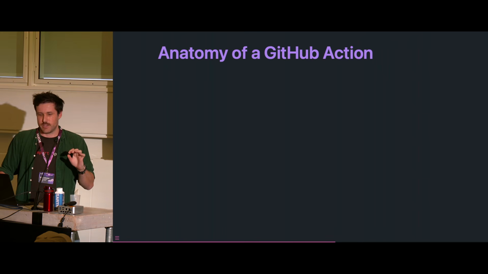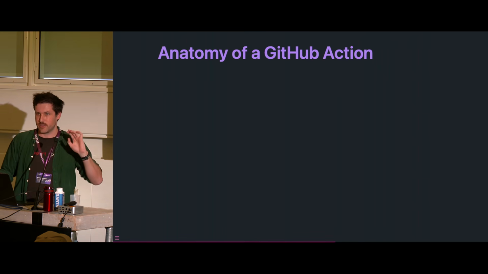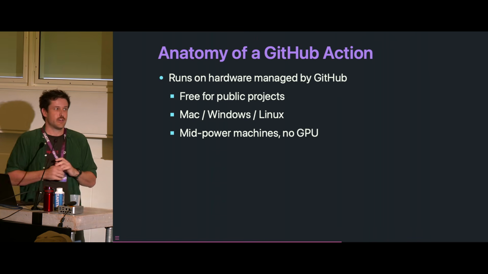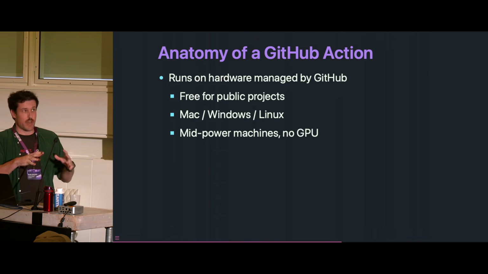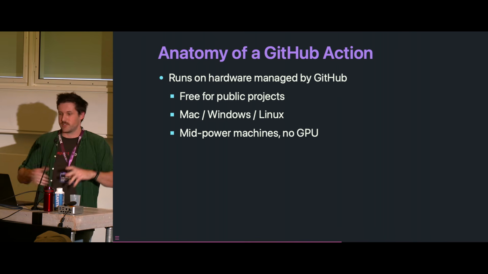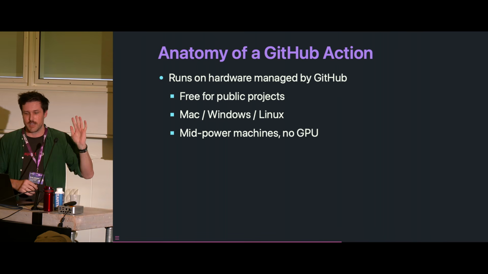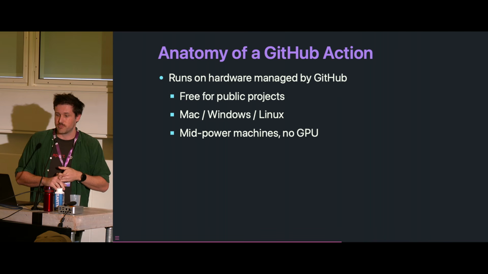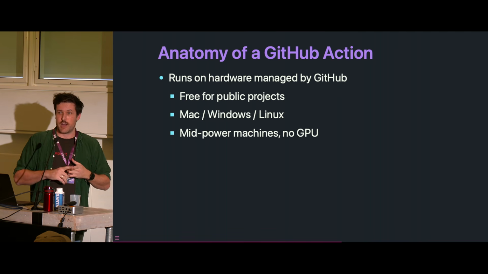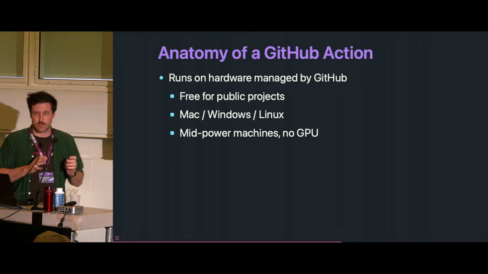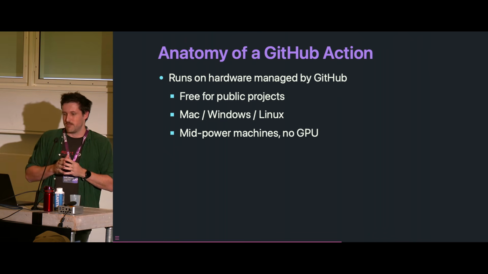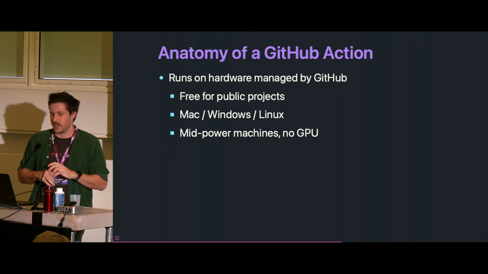But what I am going to talk about is, okay, I've mentioned this thing of GitHub Actions. Every time I'm pushing a change up to GitHub, a GitHub Action runs. What a GitHub Action is, is just servers provided by GitHub. Again, free compute for public projects. It gives you access to actual hardware, so Mac, Windows, Linux. I certainly don't run around with a Windows machine if I can at all avoid it, but this gives me testing hardware to test that on.